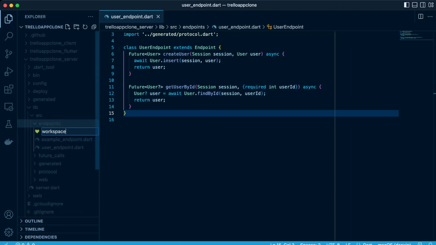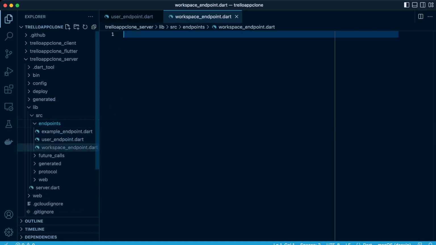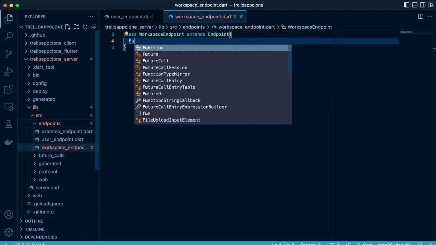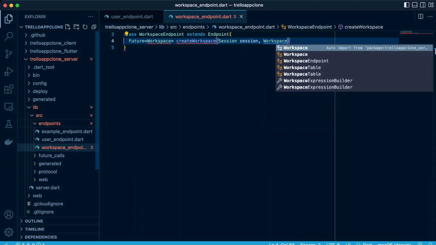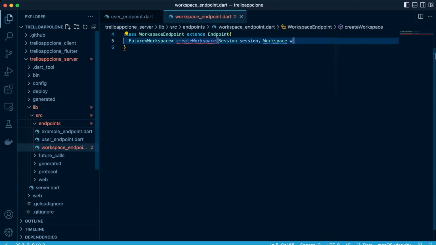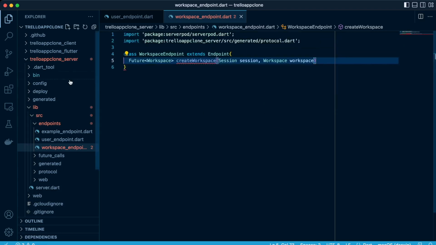Great. Next, we're going to create the workspace_endpoint.dart file, which will hold all the functions revolving around the workspace class. So we'll create our class named WorkspaceEndpoint, extend the Endpoint class, and create our first function, which will be createWorkspace. It will take the session object and the workspace class, which holds the information of a specific workspace.